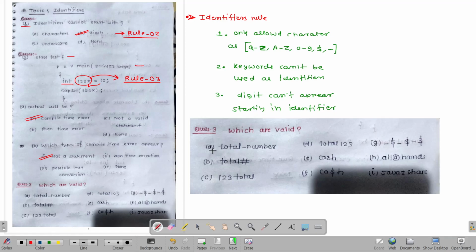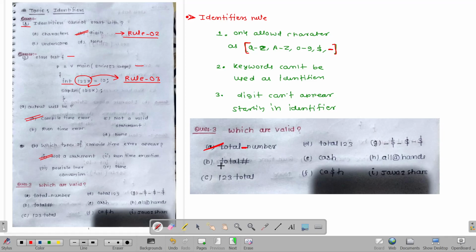Can you please tell me whether A is valid or not? Yes. The used character is underscore, and underscore is also present in my allowed characters. It is correct or not? That means total underscore number is a valid Java statement, or you can say a valid identifier.